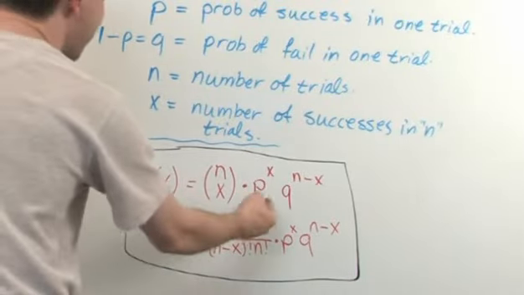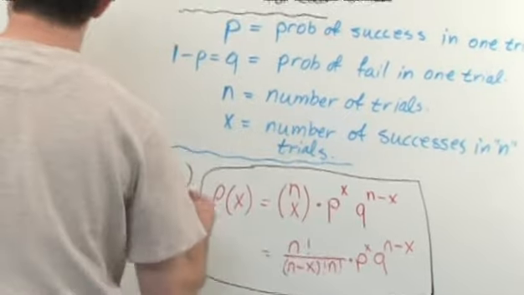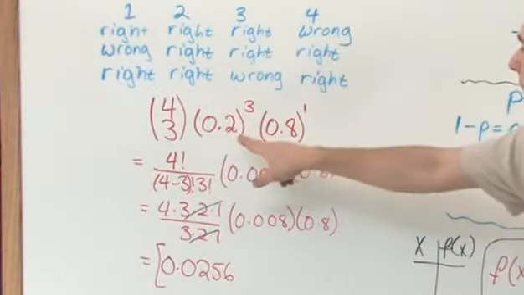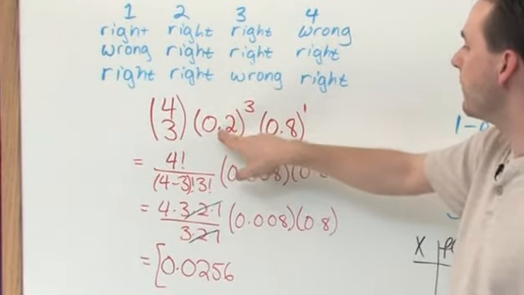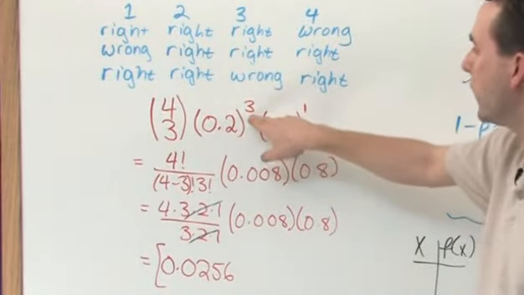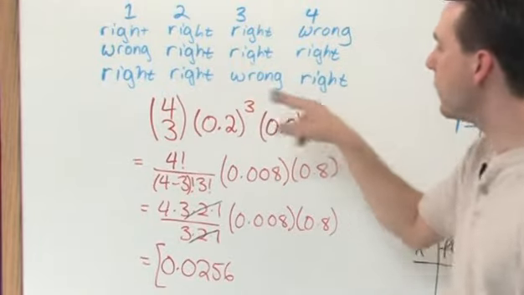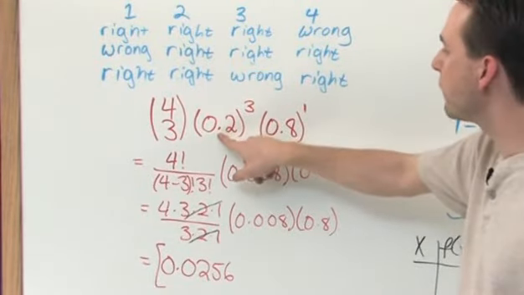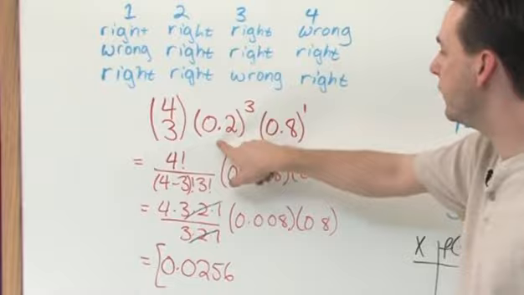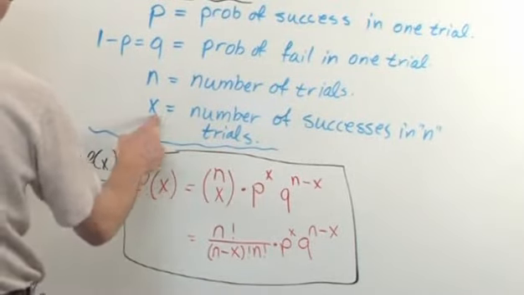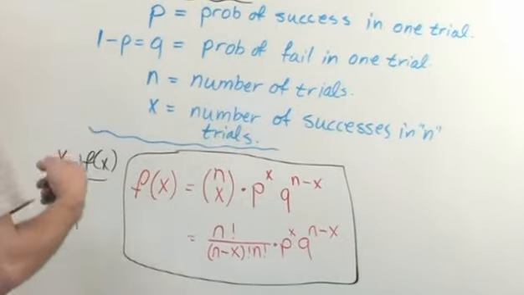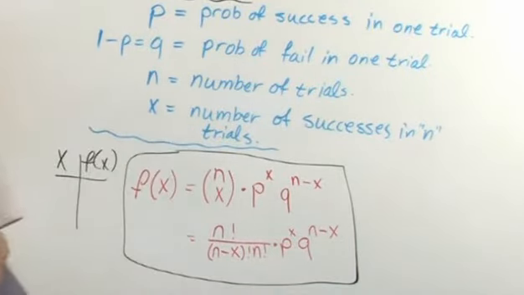First of all, remember that we had the probability of success. This is the probability of getting a right answer. And we had this right here in our problem: 0.2 was the p. That was the probability of success. We had a cube here because we wanted to calculate the probability of getting 3 of them, right? So it's 0.2 times 0.2 times 0.2. That's why it's p to the x power, because x is the number of successes. That will be, in this case, the number of right questions out of 4 total questions, okay?